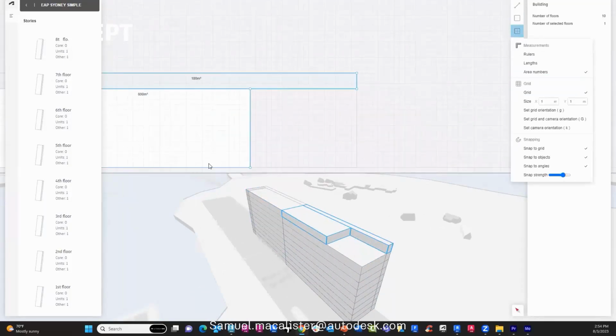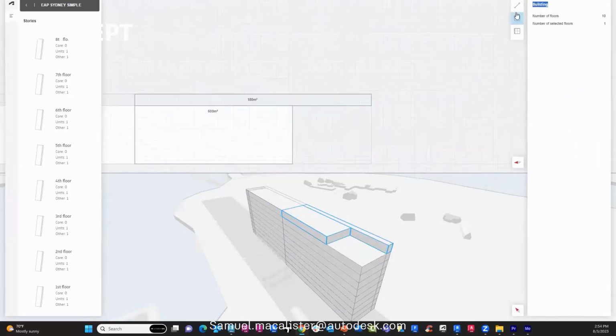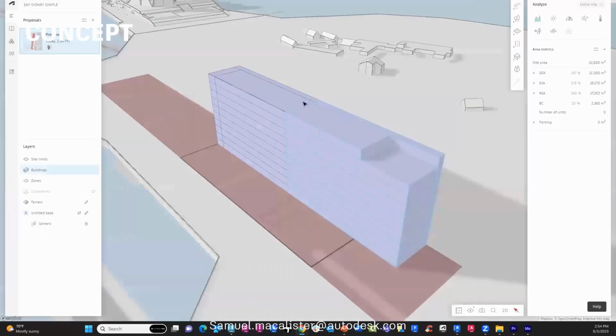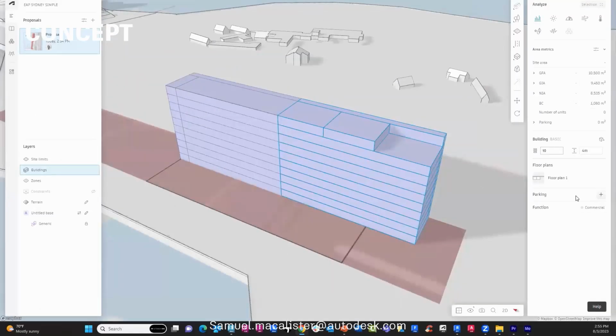There's a few settings here to adjust how you want it to display. So if I'm working for a developer, they're always wanting to know about areas. I can put a sketch line in that sketch design. It does it in the model and it gives me the area feedback.